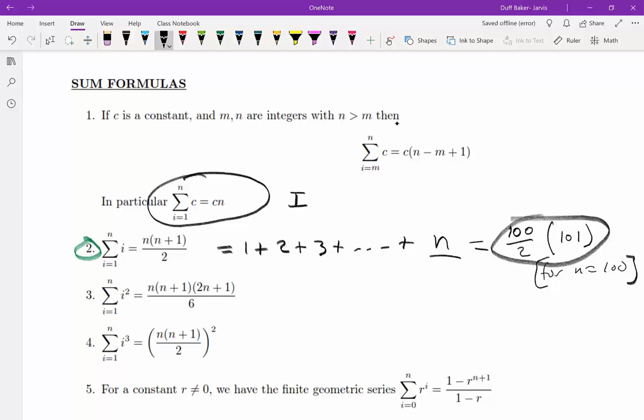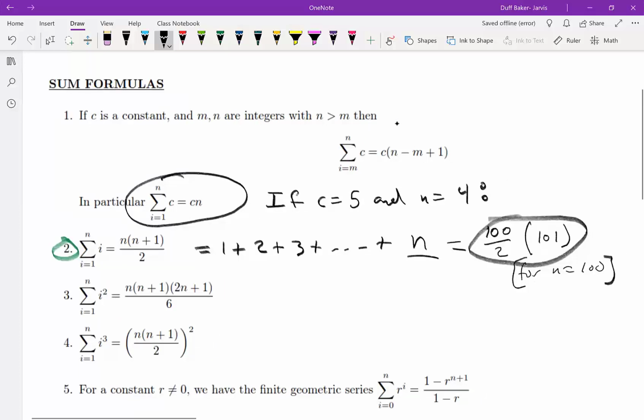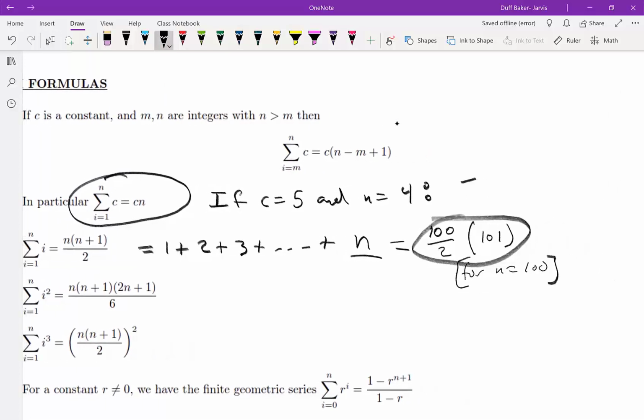So this one says, C is supposed to be a number. So let's say C was 5 and n was maybe 4, what would this look like? It would say the sum from i equals 1 to 4 of just the number 5. Well, we know what that would be. If I plug in 1 to the function 5, it's just 5. If I plug in 2, you increment i by 1 up to 2, you plug that into 5. Well, there's no i's, so it's just always 5. So you get 1, 2, 3, 4 of them.